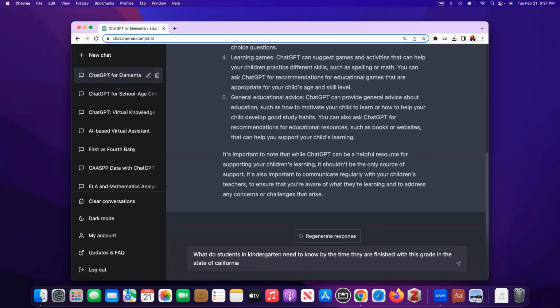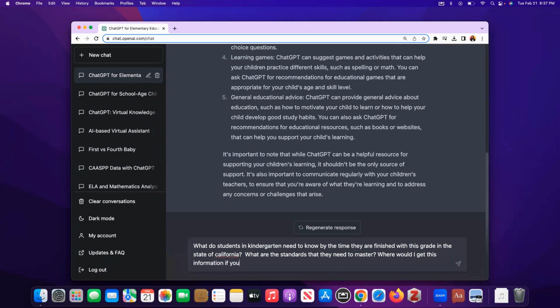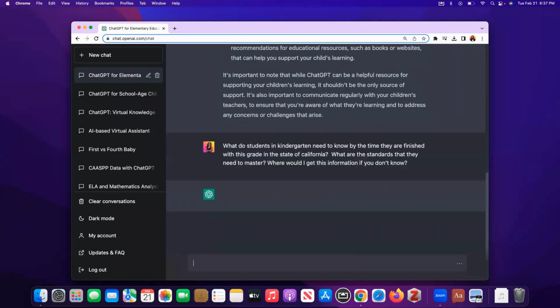Insert whatever state you're in. What are the standards that they need to master? Where would I get this information if you don't know? Now, I'm just being very specific.